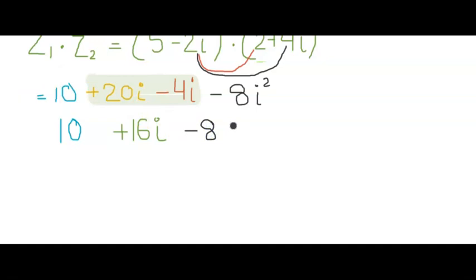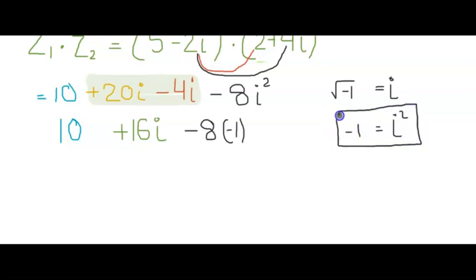I will show you two methods of doing that one. The first method: whenever you have i squared, instead of i squared you just write minus 1, because i squared is minus 1. How come? Because the imaginary number is i, and if I square both sides, that will become a minus 1. So i squared is minus 1. This is my first method of doing it. I will show you the second method in a minute.